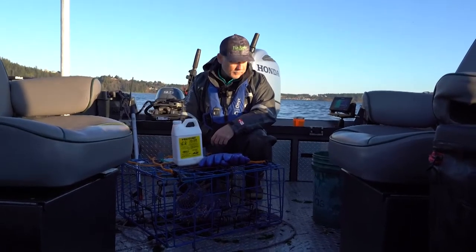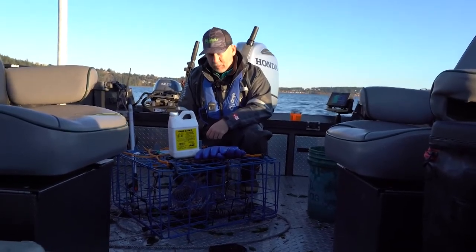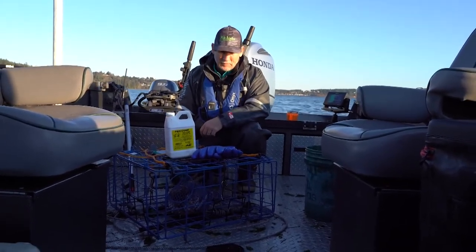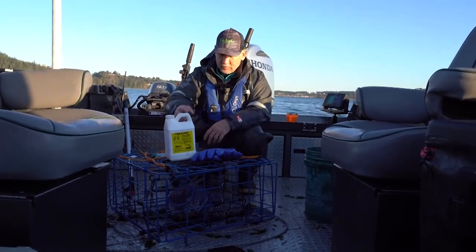As you can see from the mess back here, we're out crabbing again today for Dungeness crabs. And we thought it might be helpful to tell you basically from the bottom to the top what we're using and how we're deploying these things.